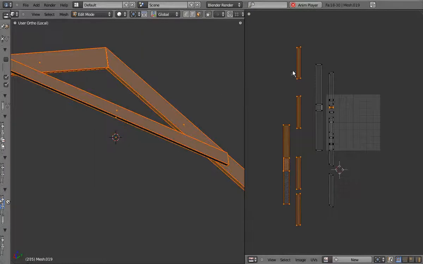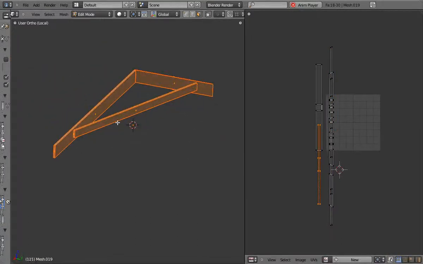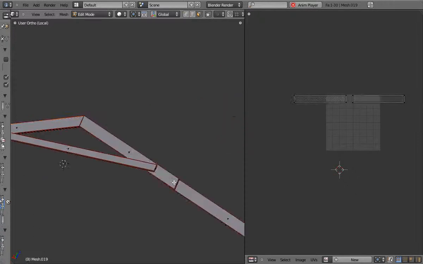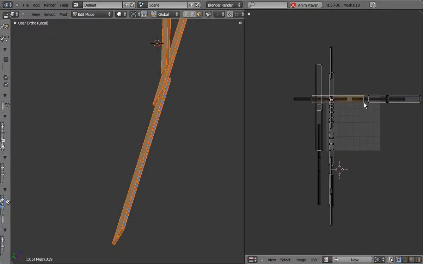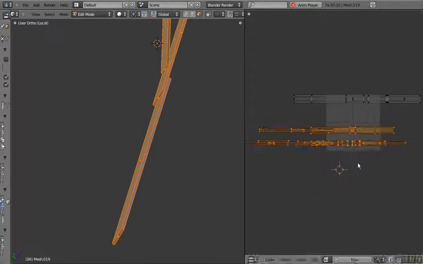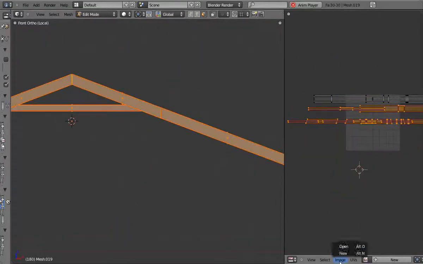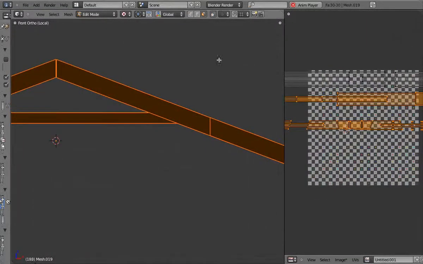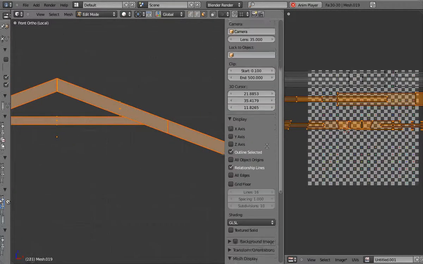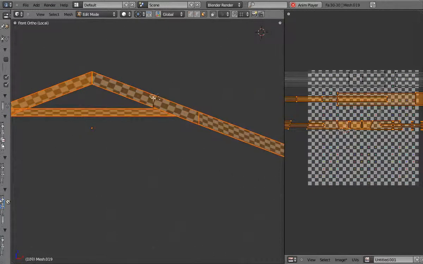Now I'm selecting all of the smaller edges because when you use the unwrap option, it doesn't always take into account proportions, so it made them wider than they should be. And make sure to unhide those planks that you've already hidden and shrink down those small edges. When you're unwrapping multiple groups of planks or of anything, and you're placing them on your UV layout, make sure you keep them separate until you're finished unwrapping everything. Then you can decide how you want to fit everything within that texture map, within that texture space.